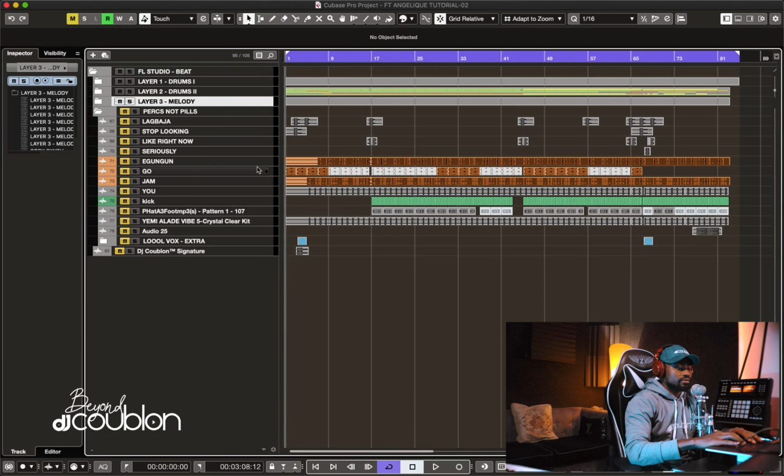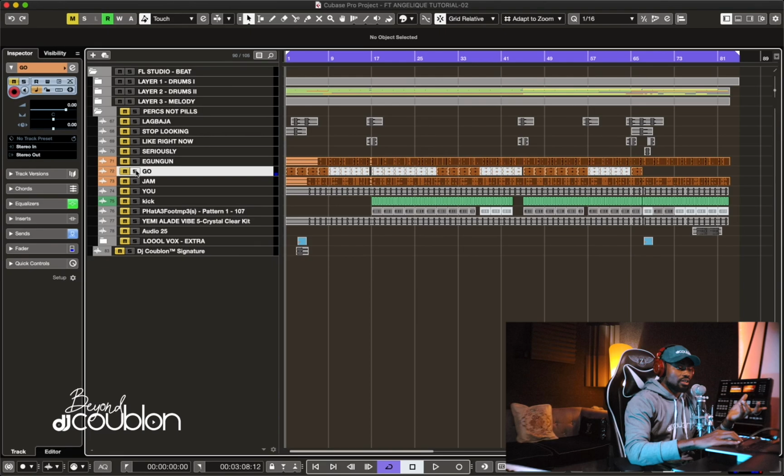So that's more guitars to enhance the intro because I need it to be very big. I need it to be very fat, very intentional. I'm going to play back the intro without it and with it. So I'm playing the intro with it now.